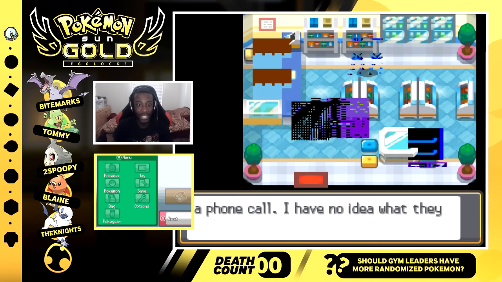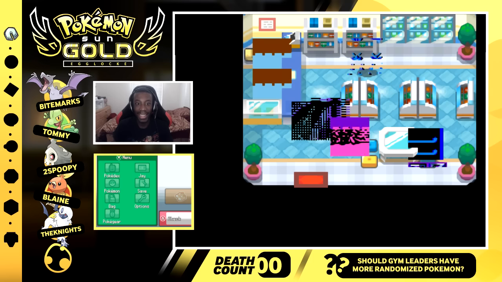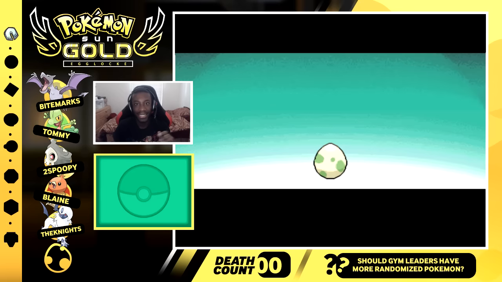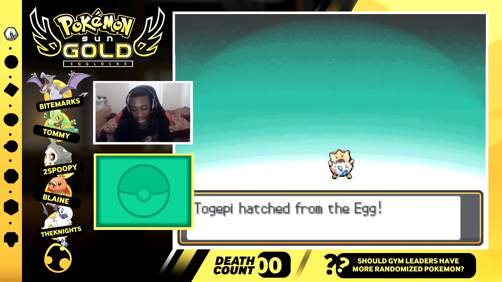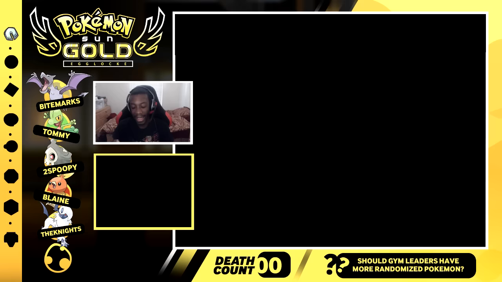Guess what? I have an instant hatch code, so we're going to hatch it and then swap for an egg. Let's get it. Oh, yeah. Togepi. Thanks. But we must go to random.org so we can.